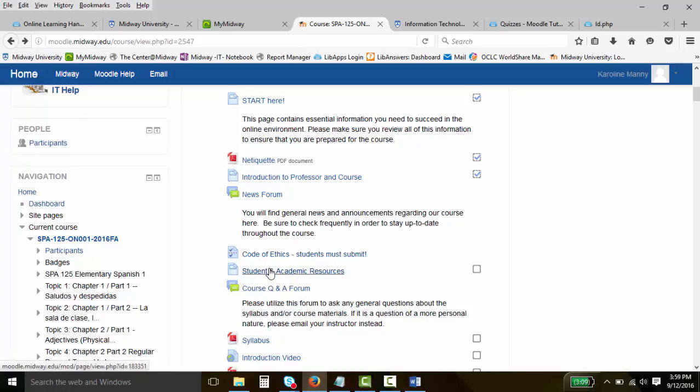There's a code of ethics which you must submit as a student. There's information about academic resources. Here is a question and answer forum. This is in most courses. We put it in automatically, but some professors take it out. But this is a place where you can ask information about the course in general. Like if there's no specific forum for your course paper, you might put a question in there and say, for the paper, do we need to use APA or MLA style guidelines?